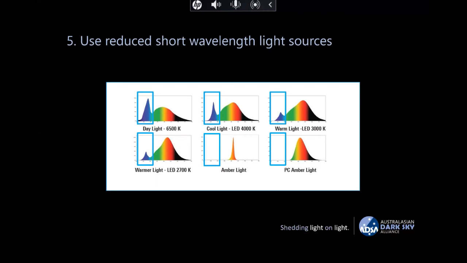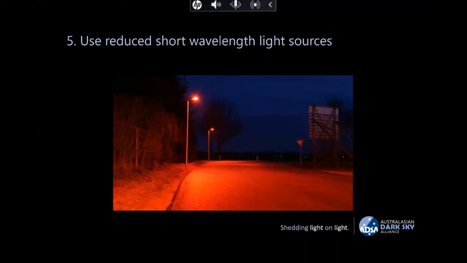It's a difficult one to answer, but I'll give you another example. This is a town in England where they had an issue with the lights causing disruption to the bat population. And they found that the bats were actually very good with a red spectrum. So what they did is they changed the street lights in this area to basically emit that red spectrum, and so the bats could go about breeding and go about their daily lives. Now, to me, that's perfectly adequate lighting for a roadway because I can navigate the corner safely. I can see exactly what's going on. I'm not going to run off the road.